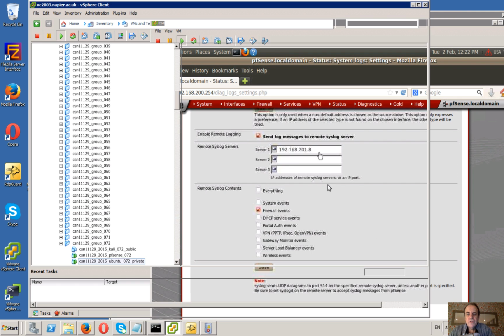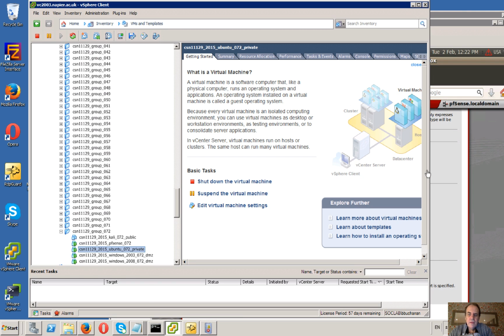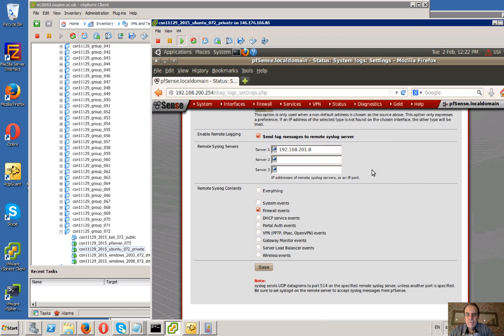Okay, so what we're going to do is set up our Windows 2008 machine at .8. We set it up to log firewall events. So when we see things happening in the firewall, they'll be forwarded to our Windows 2008 machine at .8.